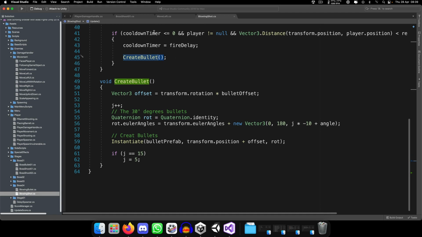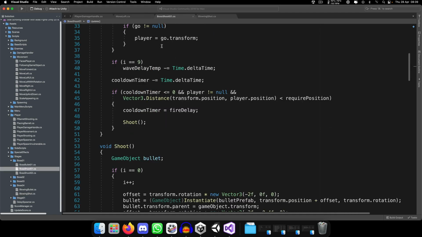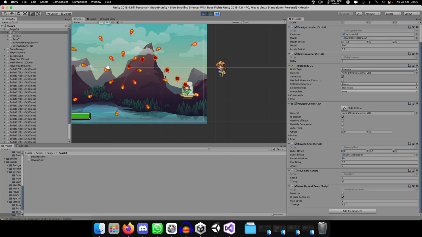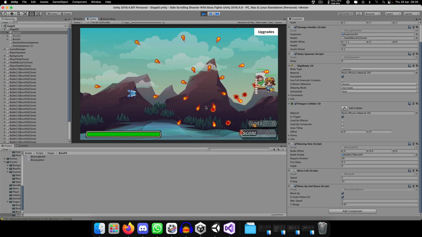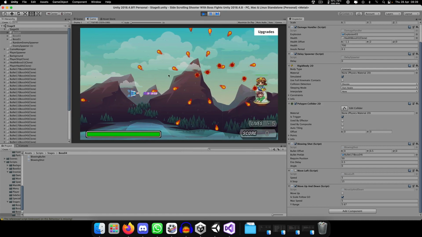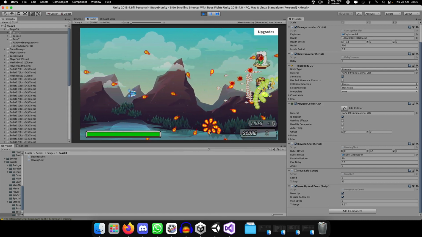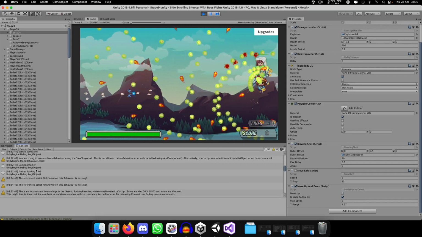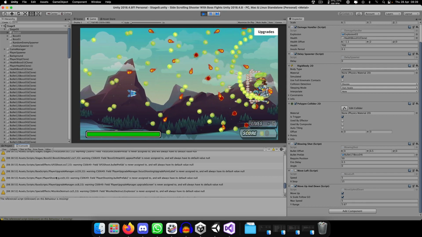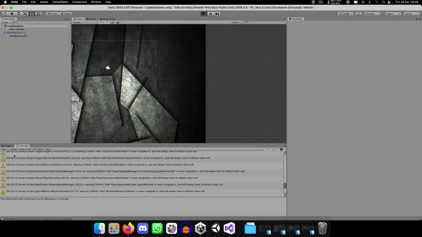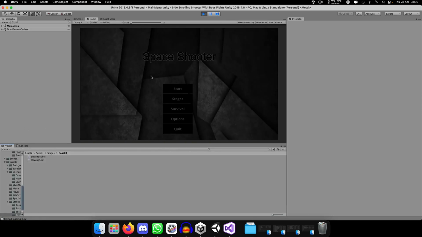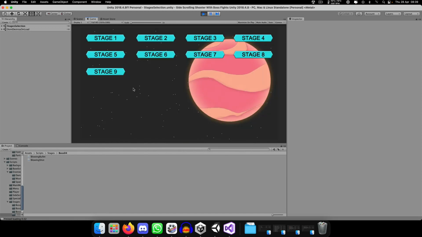So this bullet is created a different way than this one. Look at how we are creating this, and over here the 30 degrees bullets. It depends on the degrees where these fireballs are going, and I cannot move because I changed something in the script. Now we have this unknown behavior missing, and what I need to do is basically reclose and open the game again. So how would I dissect all of this now that I found what I want?